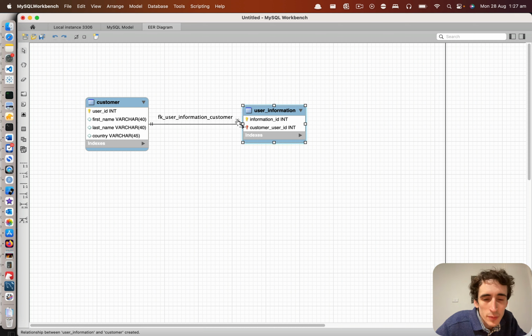So one customer, it will be actually like this, the other way around. One user information can point to a lot of different customers. So the same information can belong to multiple customers. So that way we go the other way around. At the moment a customer can have multiple information.